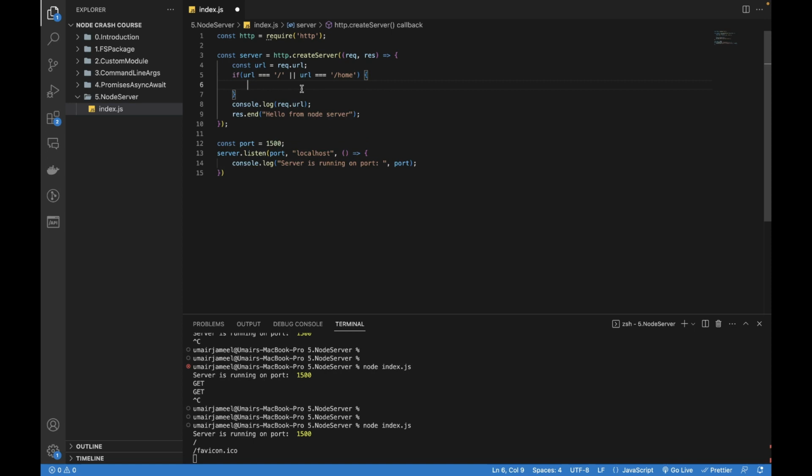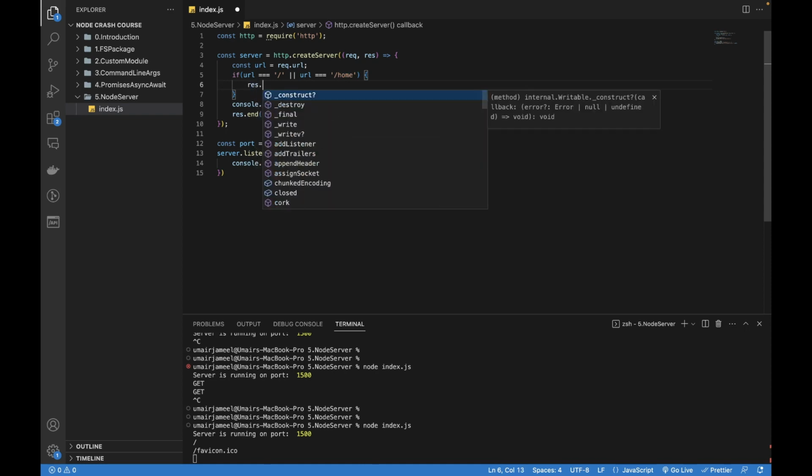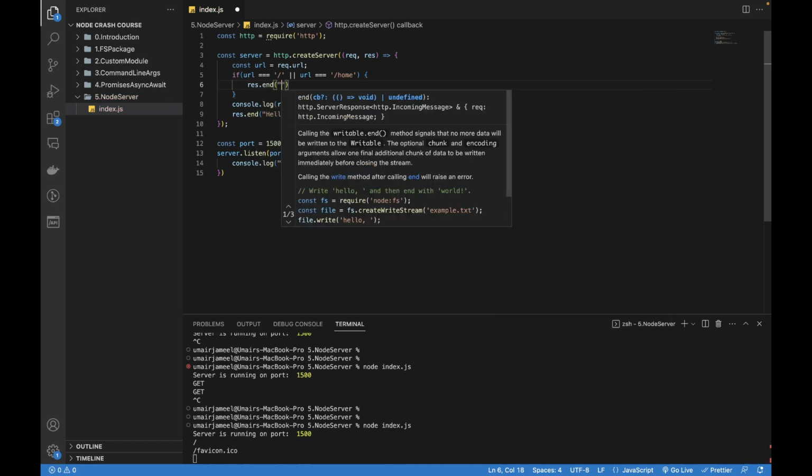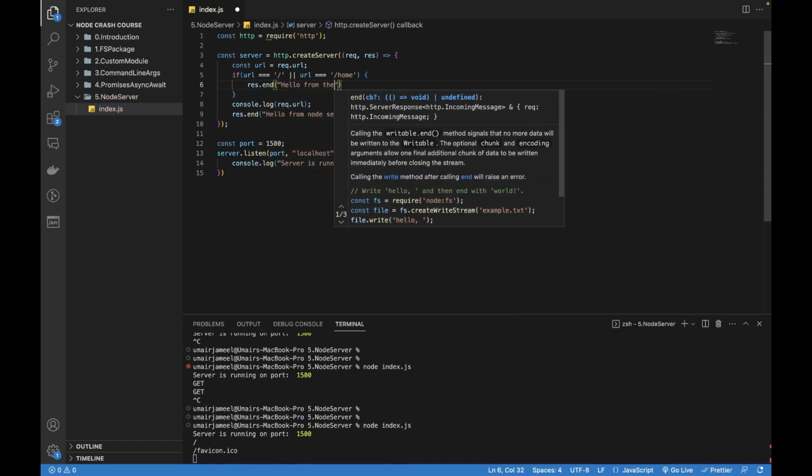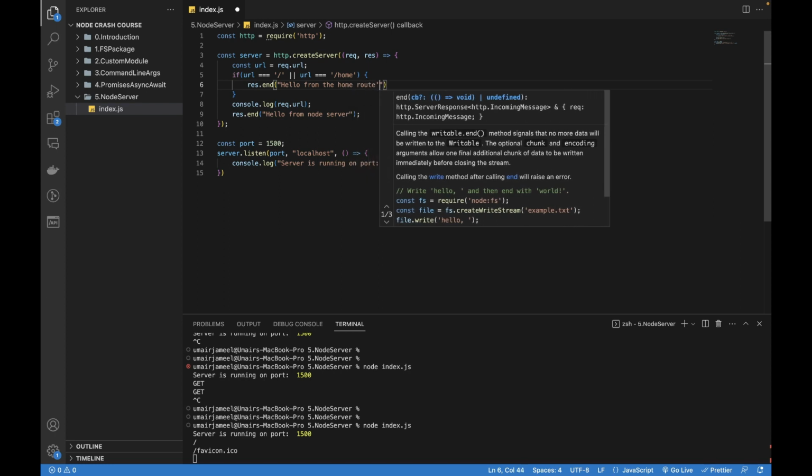So if we are at the slash route or at the home route, then we want to end it with hello from the home route.